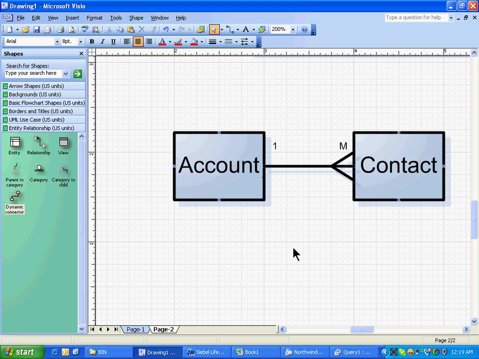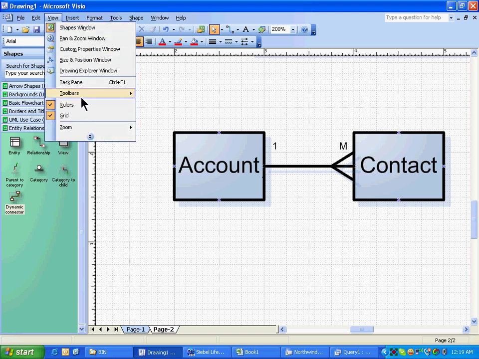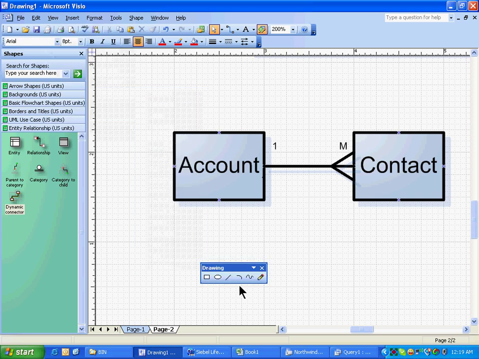But let's first see how we represent this in database technology. We represent it very simply, just like this. Many to many. And we put it like this, many to many. This is the way we represent it. When somebody says account and contact is many to many, this is what you will know.